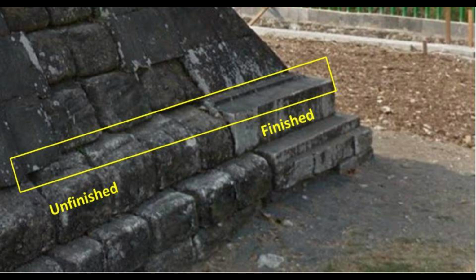The second layer was definitely meant to make a step design to make it look like a frame, but the corner block is neatly done while the rest on the left is not finished, even though you can see it was meant to have a frame design. The unfinished blocks have no chisel marks. It is as if it was meant to be done when they were soft like dough.